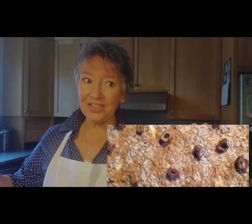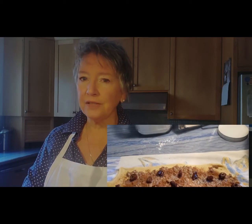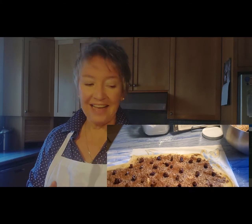She would spread it out over the kitchen table, the dough after she made it, and then she would cover it with cinnamon and spices and ground up walnuts, and she added a layer of sliced dates. Now, I sat in front of the TV last night and I sliced up these dates, so I'm looking forward to putting that in there.